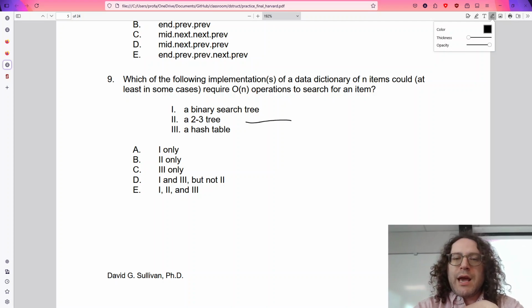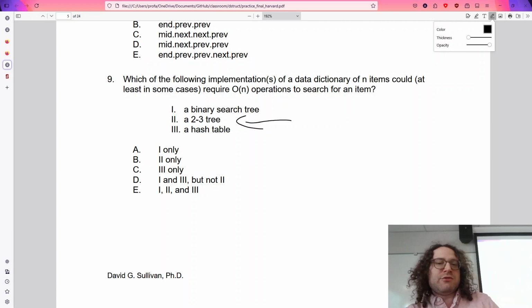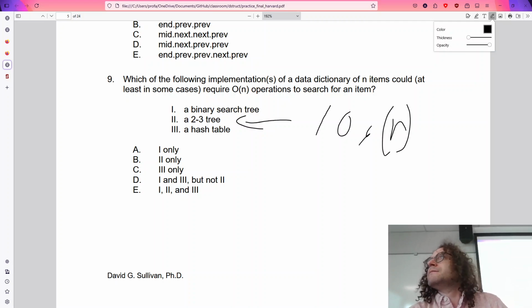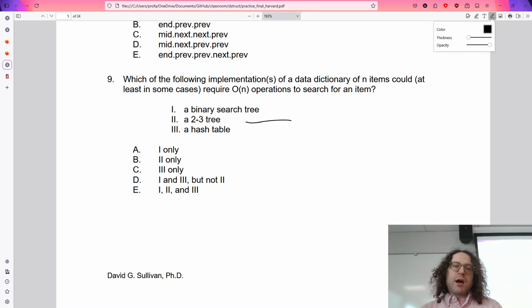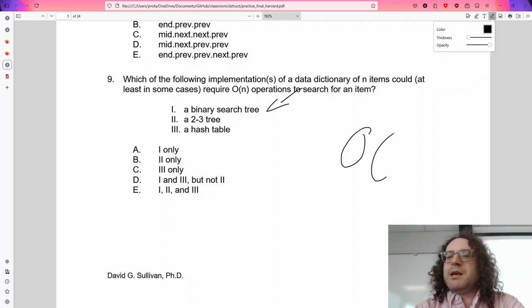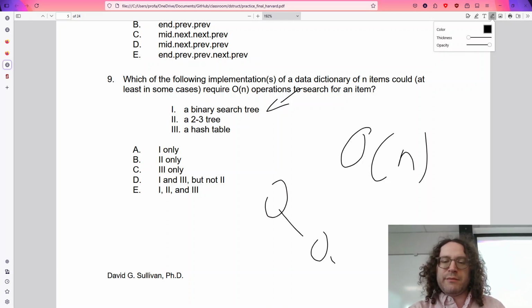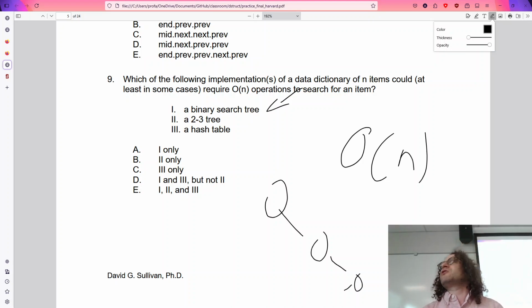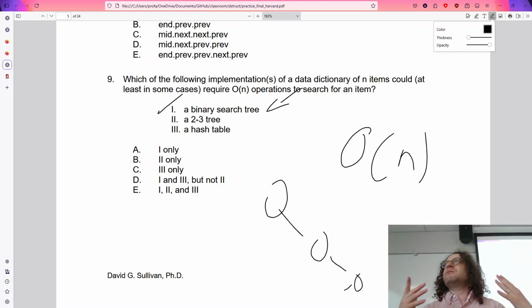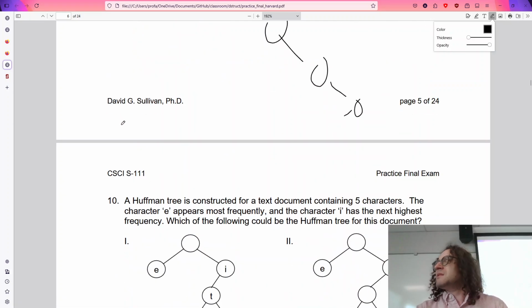I see where he's going with this. Okay, 2-3 tree, it's a self-balancing tree. This is always going to be log n. A binary search tree, we've seen that could be O of n time in the case where we have a terrible implementation, where it's just not a balanced tree, where basically we have a linked list with extra steps, as I call it. So this could require O of n operations. And a hash table, we just established when your load factor is terrible or your hash function is terrible, then it could be O of n time for a lookup. It's very rare. Make sense?